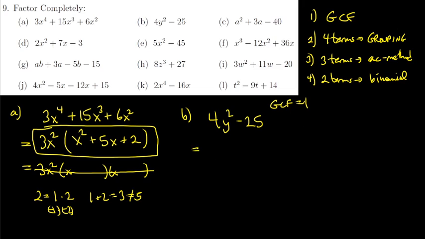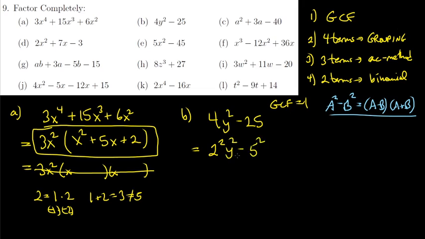So in this case, we're looking to factor this. Because of the y squared, we're looking to factor this as the difference of 2 perfect squares, right? A squared minus b squared should factor as a minus b times a plus b. Hopefully you know that. So what's a and what's b? Well, 4 is just 2 squared, and 25 is 5 squared. So it looks like a is just 2y, and b is 5. So you can write those down if you find that helpful.